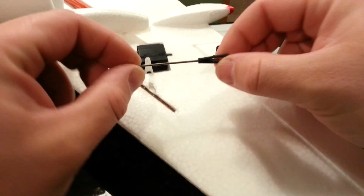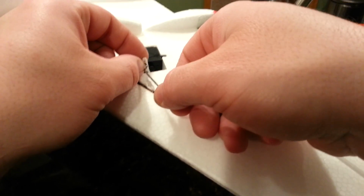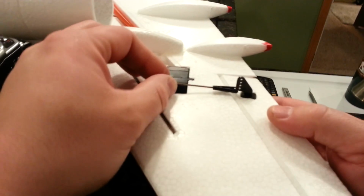Alright, same thing. They've already opened up that hole, so we'll use that one. It's really putting a lot of pressure on there because I didn't get a very good Z-bend on here. So I'll show you how I remedy that.